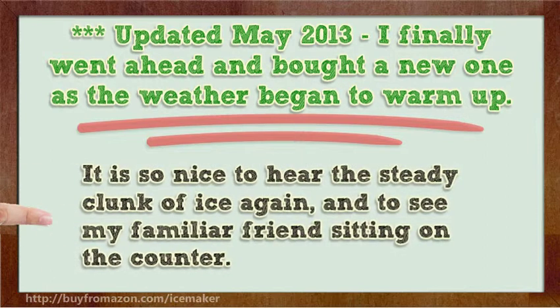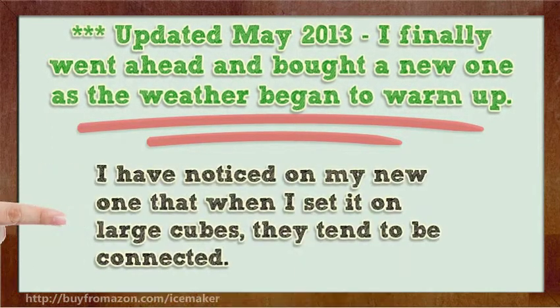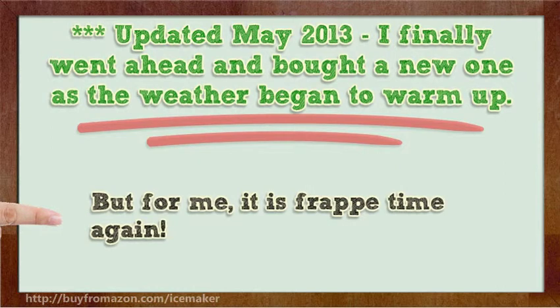It is so nice to hear the steady clunk of ice again, and to see my familiar friend sitting on the counter. It looks and feels sturdier than the Polar one, and I have already gone through 2 gallons of water. I have noticed on my new one that when I set it on large cubes, they tend to be connected. But for me, it is frap time again.